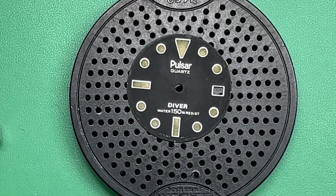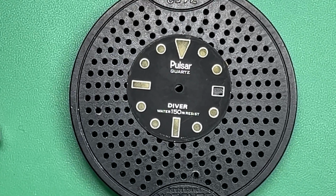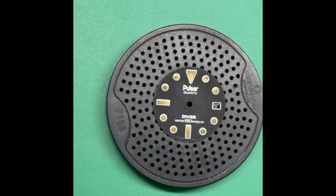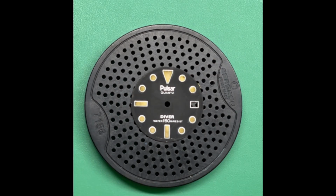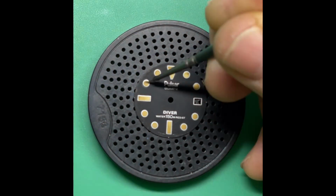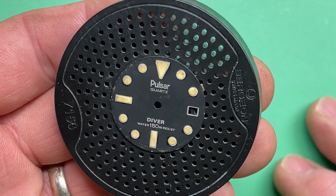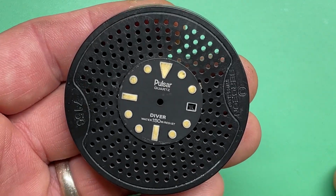Now, let's try a little dial cleaning. Rather than sit here and make you guys watch me in real time, let's do this. I'm not really done. I'm not done pushing it, but honestly, it just takes a long time. So I'm going to go to bed and we'll see how it looks tomorrow. That's definitely an improvement.